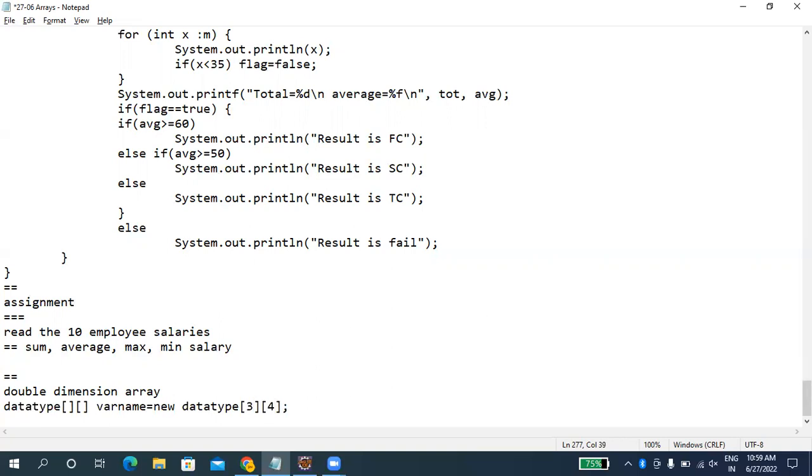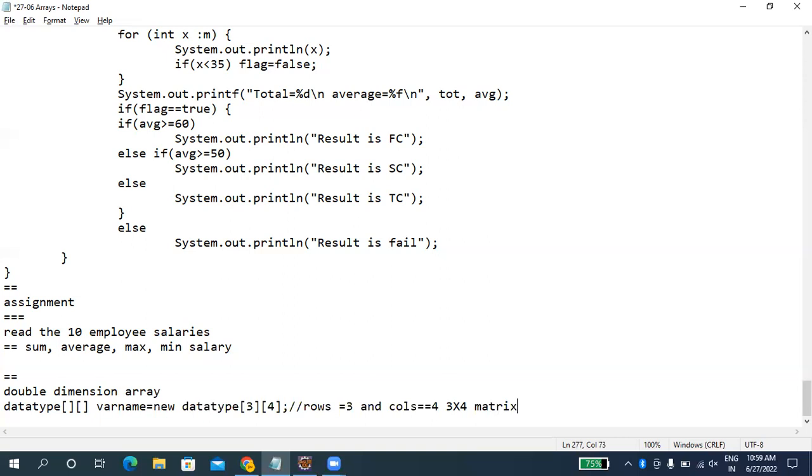So 3 by 4 I'm taking. This is going to be rows, 3 for me, and columns equal to 4 for me. Or you call it a 3 by 4 matrix. If you want to compare with mathematics, it's called a 3 by 4 matrix, right?